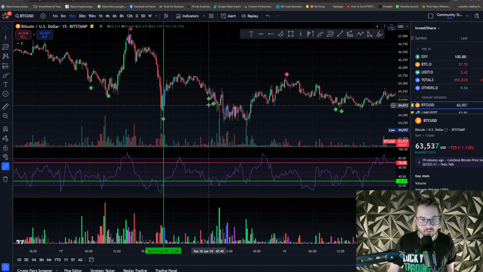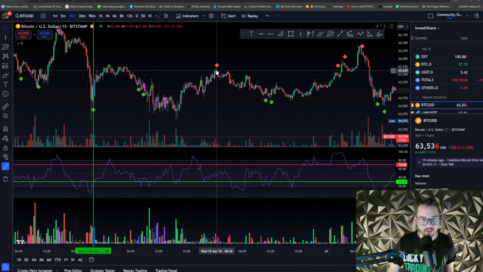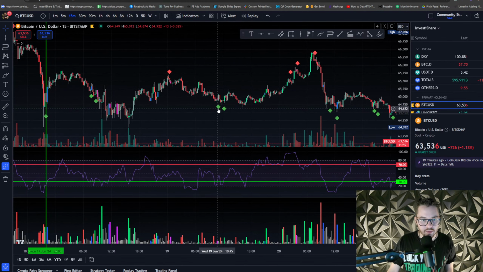Oh, that's a vector. We're not oversold. Are we oversold? Nope. One candle aura, yes. Here. But it's not oversold. Alright, overbought? Nope. Oversold? Not during that one. During this one.